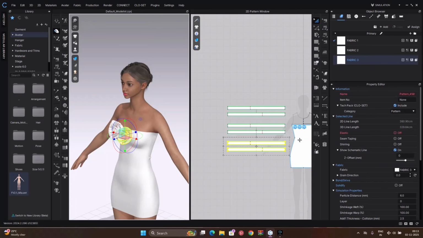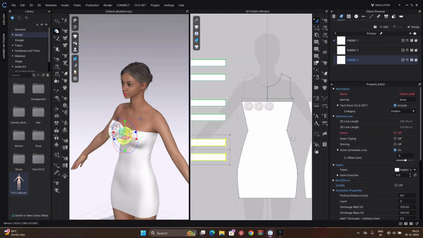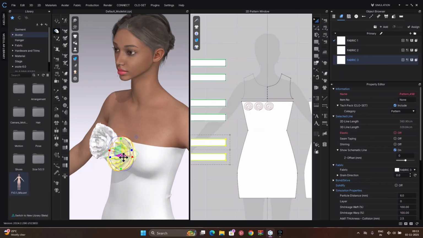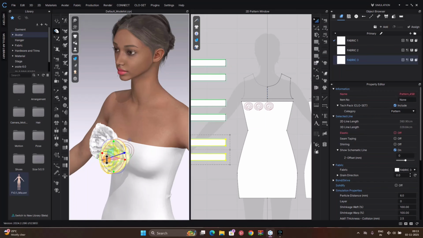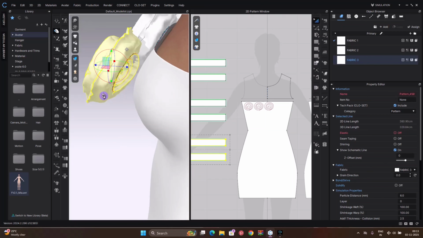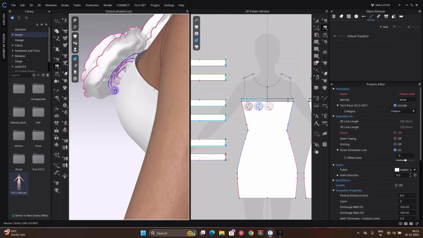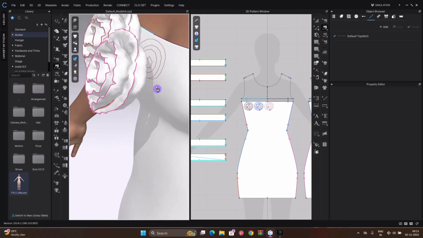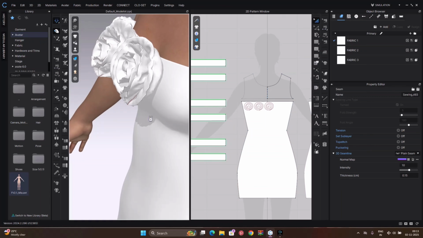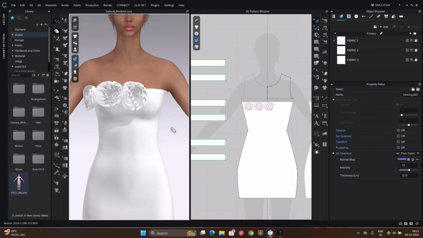If you want to only do it for the bodice and you want to leave the skirt plain, it's up to you, because there is no such thing that you have to make the same dress with the same method. Anybody out there who is making this kind of things, I just love them.